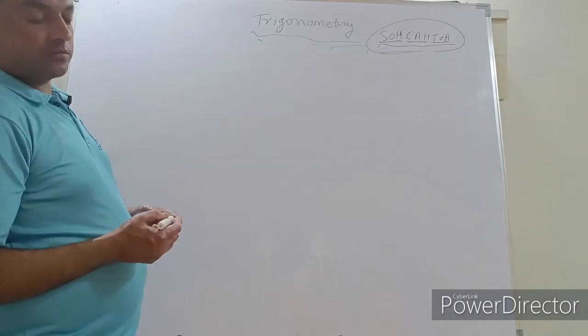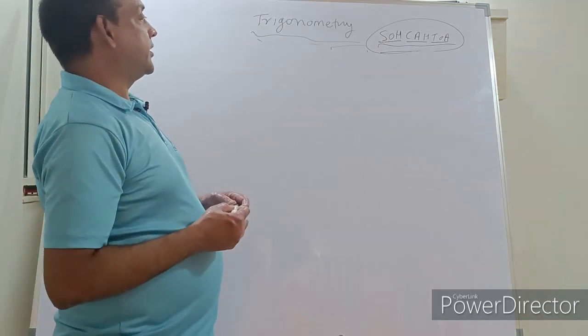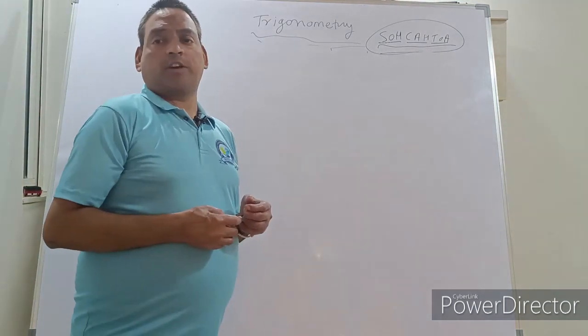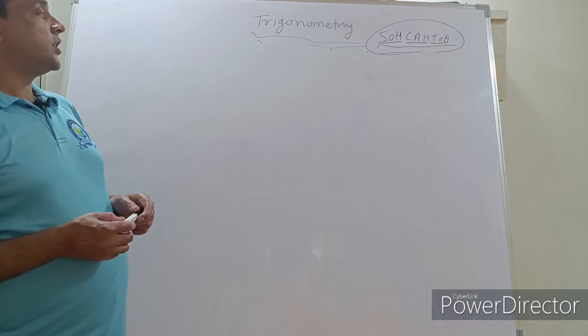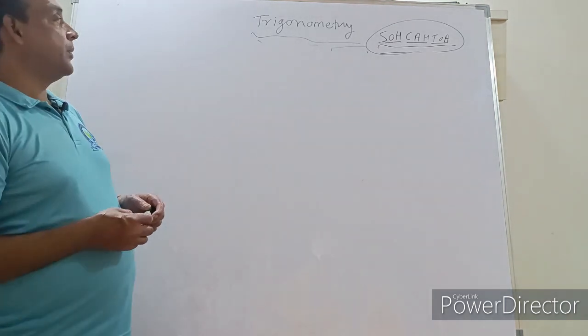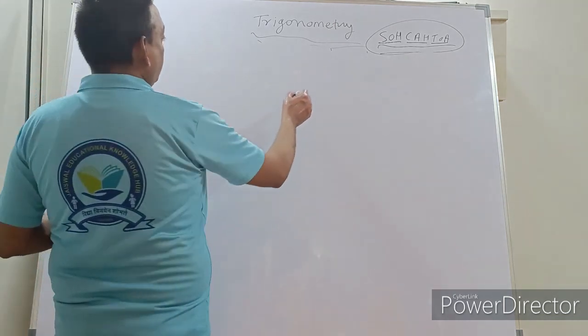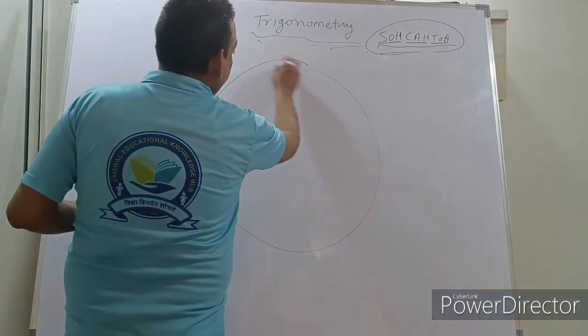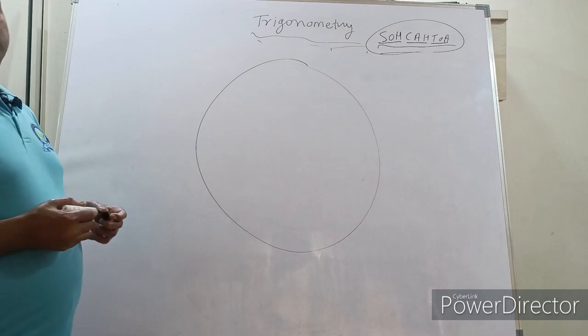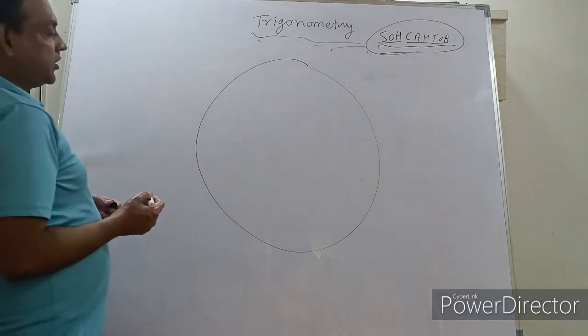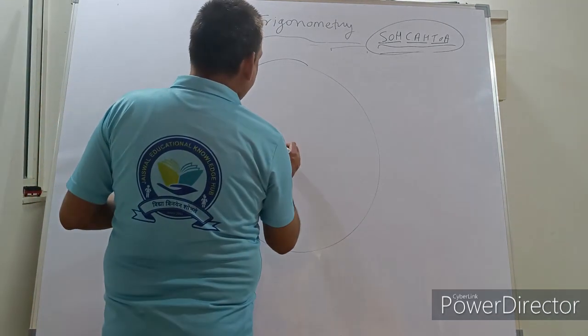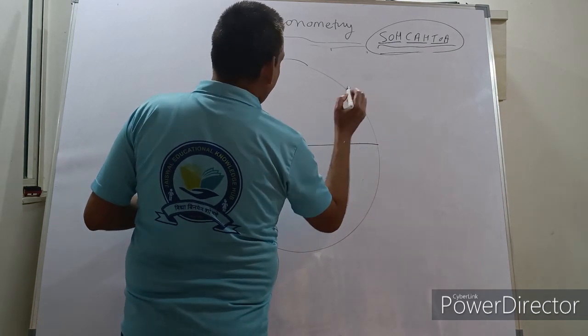Okay, let's take, see, we did the 0, 30, 45, 60, 90 angles. Now if they ask anything else, a multiple of those angles, how do we find it out? For that we have to draw a circle that we simply call the unit circle. Now what is a unit circle? It is a circle whose radius is 1.